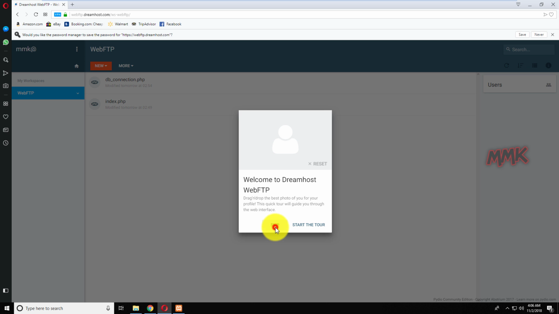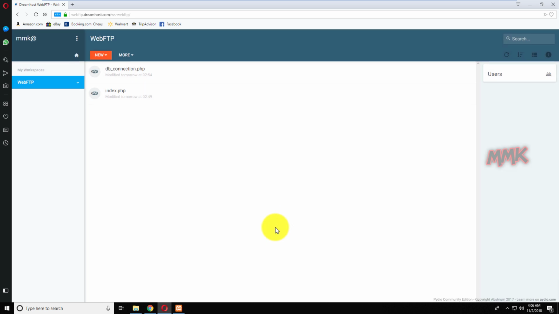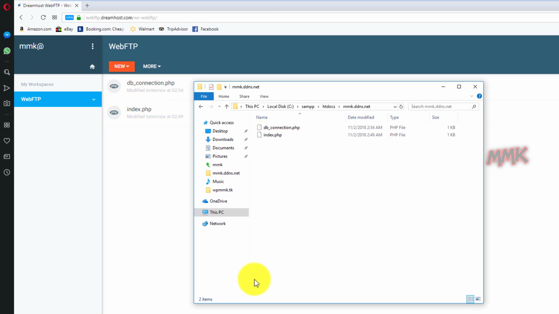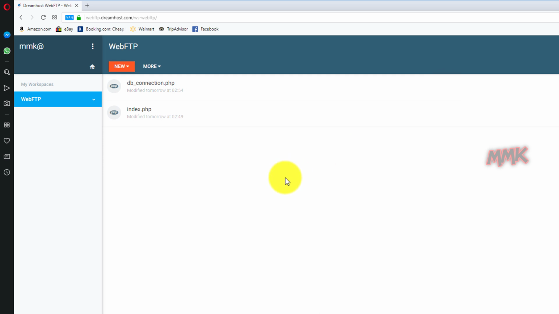OK, we have successfully connected to the FTP server. These are my shared files. Let's add new file for test.